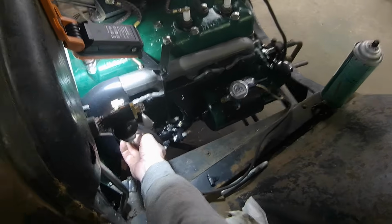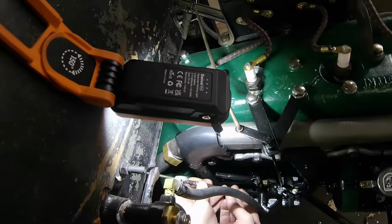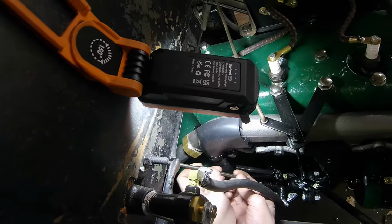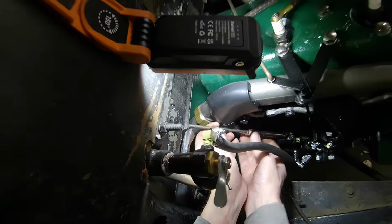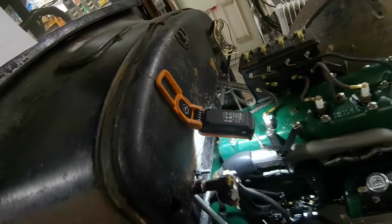Okay, for everybody that's asking where to get the light, I did finally get a hold of Olight, and they said that they're out of stock, so she's going to let me know when there's more available. But for right now, you can't get one. So if you want one, sorry.